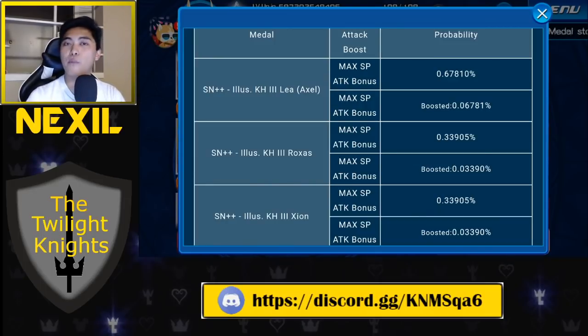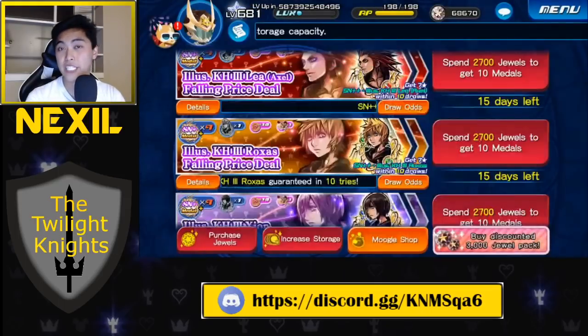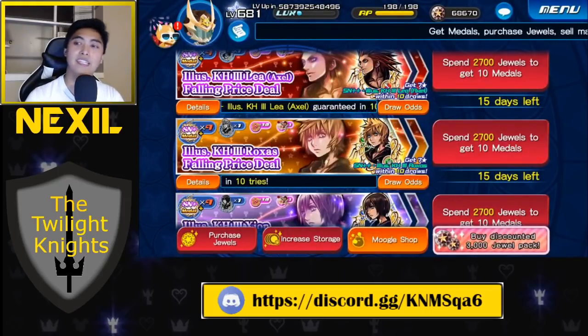Remember, there's a 12.65% chance you will pull any illustrated Kingdom Hearts 3 medal per pull. One out of every 10 people per pull is going to get an illustrated Kingdom Hearts 3 medal, and those are amazing odds. Now, someone asked me if I'm specifically looking for the banner medal, so let's say I'm pulling for Roxas, what are my chances of getting Roxas per pull?